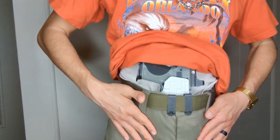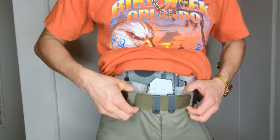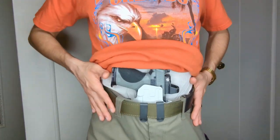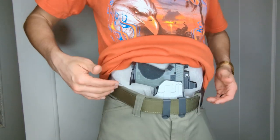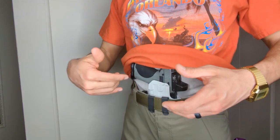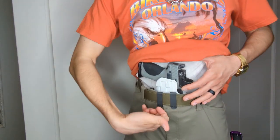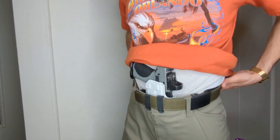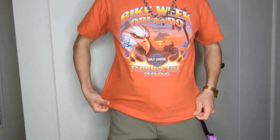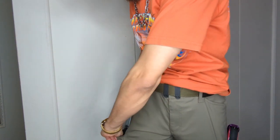Now, if you do look, again, with these same pants on, you can see the outline of the holster and everything like that. And with this belt being cinched down all the way to its maximum, it is a little bit more comfortable, at least on these hot spots for me on my hips there. But I noticed after working for at least the past 2 weeks that it doesn't really point into my groin as much. My back's a little bit tired, which is nice. But again, cool setup there. I'll show you the Glock 34 now.